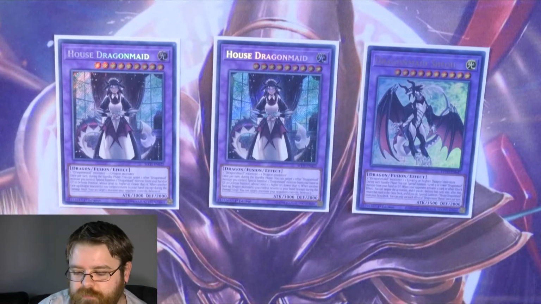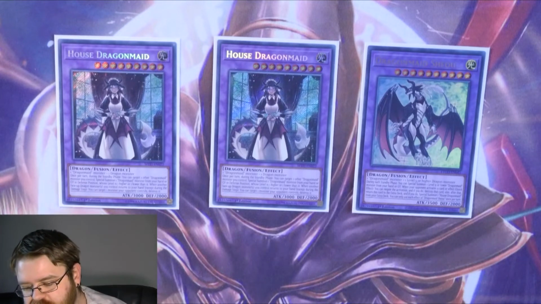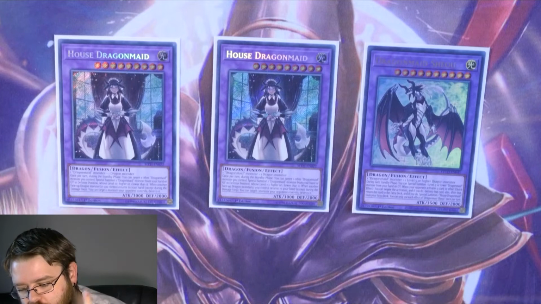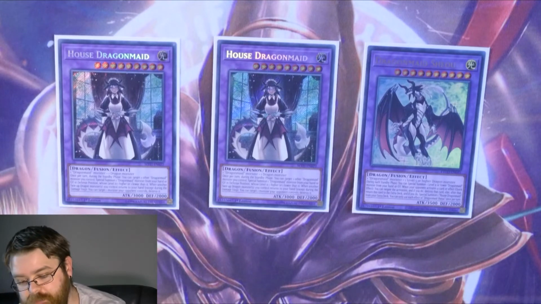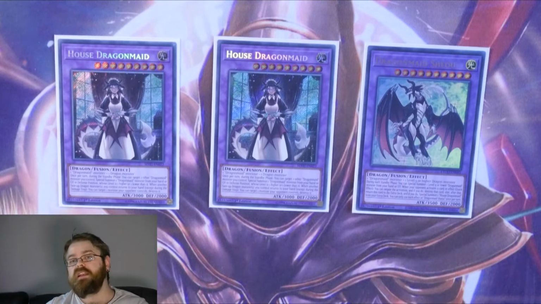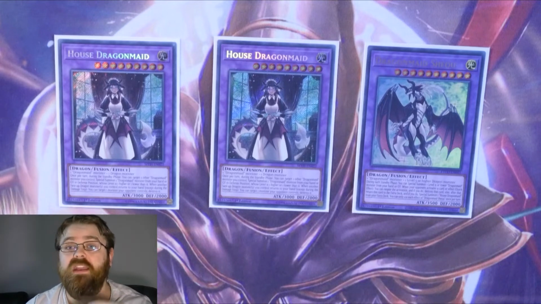So it requires 1 Dragonmaid monster and 1 level 5 or higher dragon monster. But on top of that, during each standby phase, you special summon 1 level 9 or lower monster from your hand or graveyard. Now it has to be a Dragonmaid, which is absolutely fine, but it does allow you to get your bigger boss monsters on board. It also allows you to get some of your lower levels back on board, and then they can trigger their effects again.